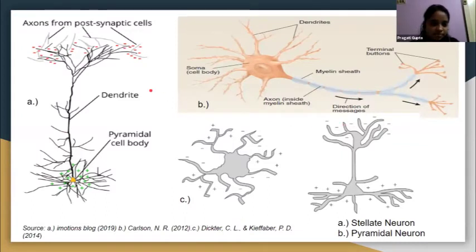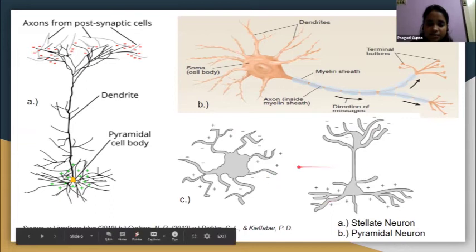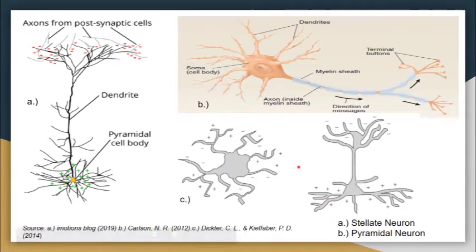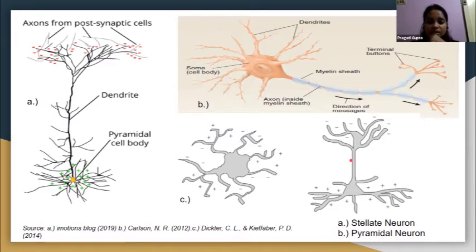So this is the structure of a neuron. Here basically we are trying to study that this is a stellate neuron and this is a pyramidal neuron. So why these two kinds of neurons? Specifically, we use pyramidal neurons in studying. The pyramidal neurons are used in the generation of ERPs because of the dipole orientation and the structure of the pyramidal neurons. Because in the stellate neuron or other types of neurons, the random orientation of the dendritic structures cancels out the dipoles of the voltages we observe from the scalp regions.